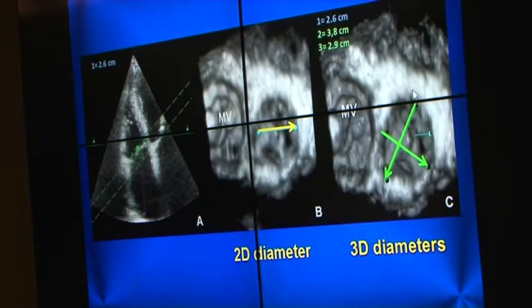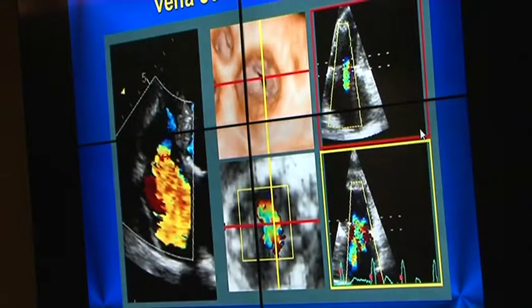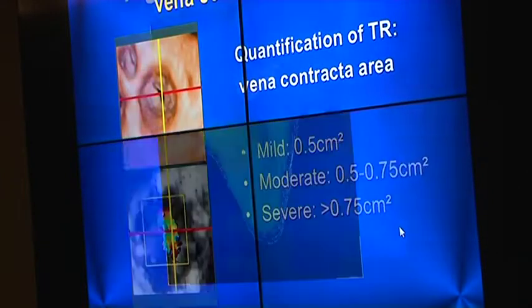So with 3D, we measure the true annular diameters, short axis and long axis, and we also can discover the saddle shape of the tricuspid annulus, but we still don't have a model of the valve. For quantification of severity, we again use a similar method, vena contracta measurement with multiplanar reconstruction, and it can be classified as severe if this vena contracta area exceeds 0.7 square centimeter.